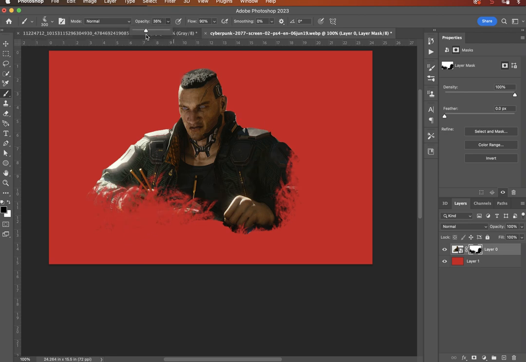So if I change the opacity down, then when I draw in here it's a bit softer, and every time I click and draw there's a bit more, so I can click and kind of really add into that mask, change the size, and start to work into things a bit. So you can actually get a really, really good edge by using kind of homemade brushes and then using them as a mask.